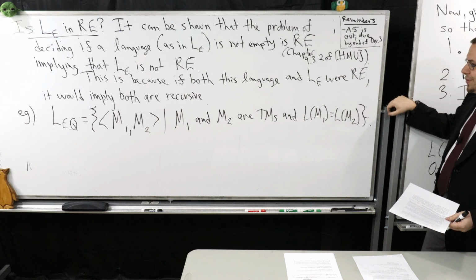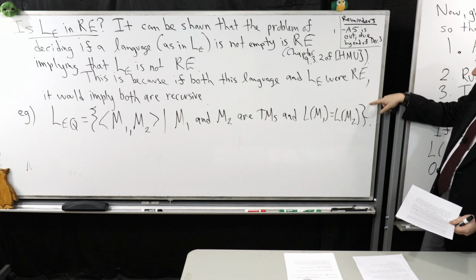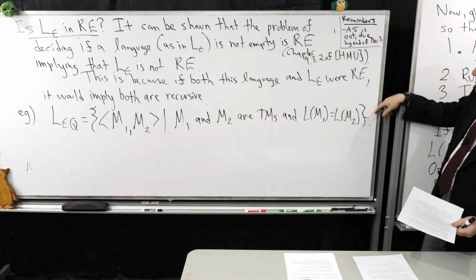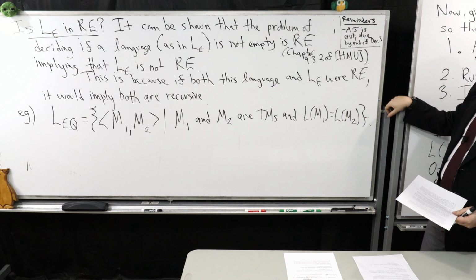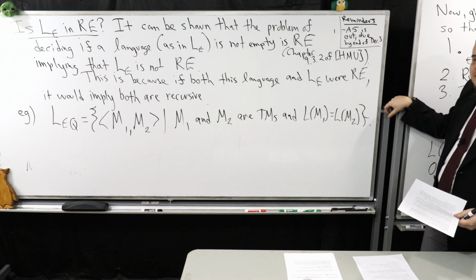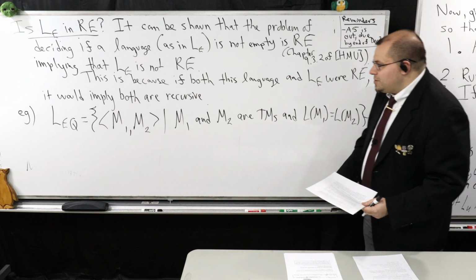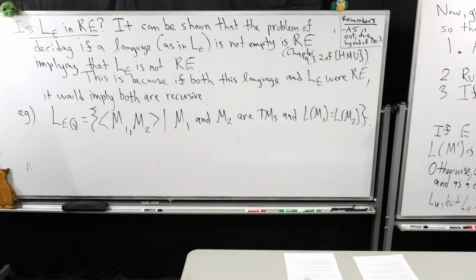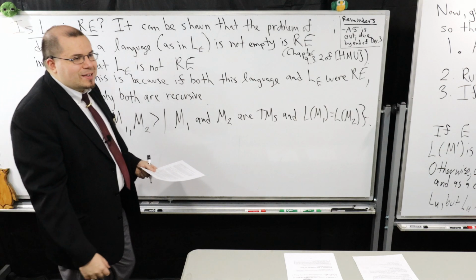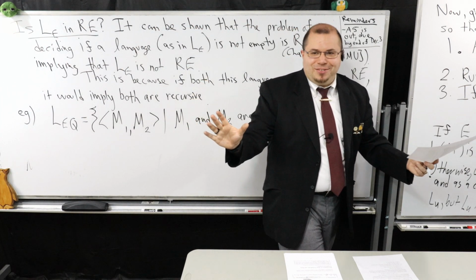What can you infer if I was able to have one of these right here? If I had something like this, what would it imply? Can somebody tell me? Remember, I have two descriptions of machines, two arbitrary Turing machines, and I want to know if they're equal in terms of the languages they recognize. Think about it in the most practical sense you can think of.